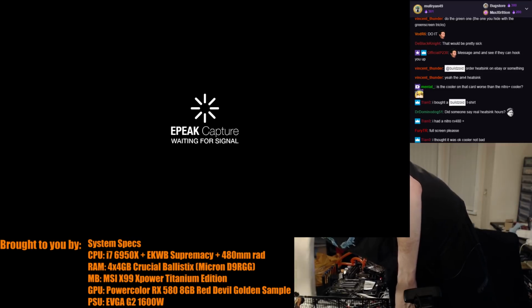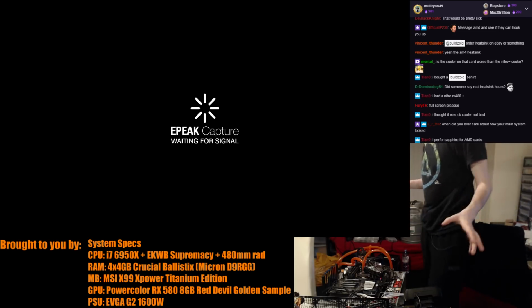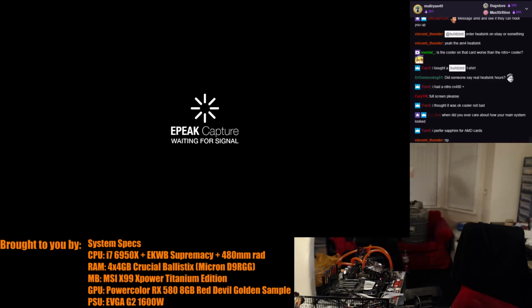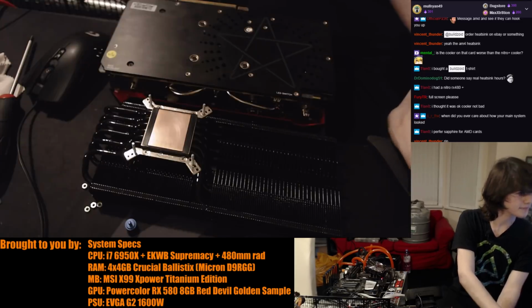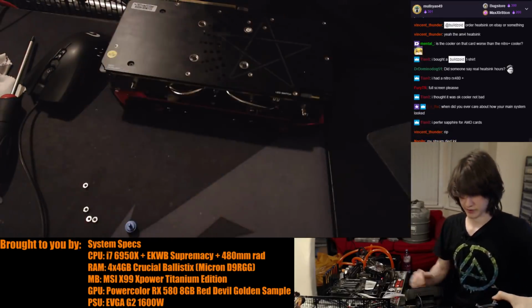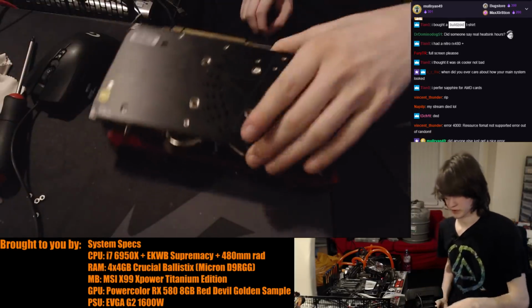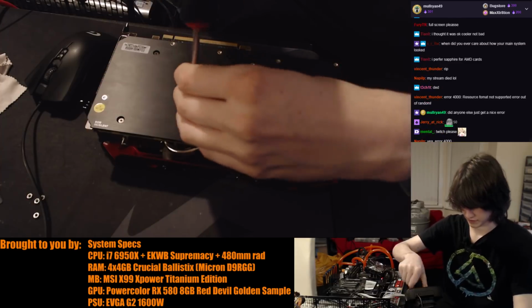Damn it, where'd that go? See, I did not realize I'd be doing this today, so I naturally did not bother to make sure that I actually had any idea where the tool I need is. Oh, there we go, found it. It's nice when the desk isn't completely buried in stuff. So, first we need to... I've already pulled the screws off of that I keep on there. I mean, nuts, or bolts, or whatever the hell those are called. Let's pull this apart. Actually, let's do the VRM first.